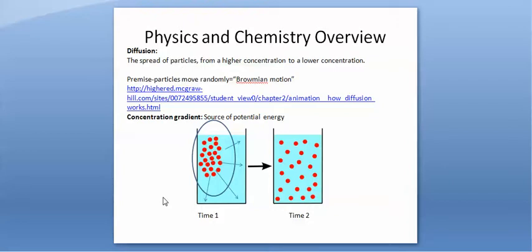And particles, just like, think of people living in a city that want to move out to the suburbs. Particles always want as much space as possible. They want to be farthest away from their buddies as they can. So they're always going to go to the place where there's the least number of other particles just like them.